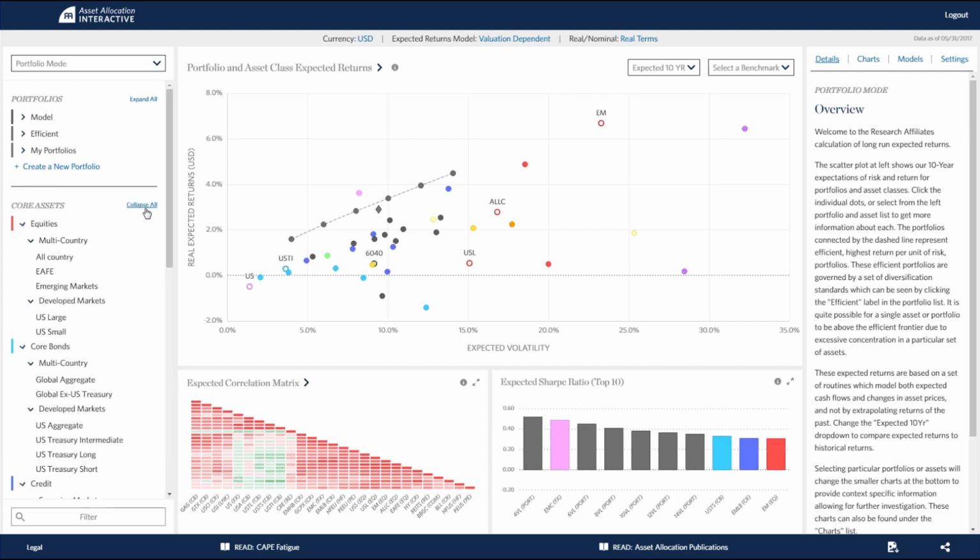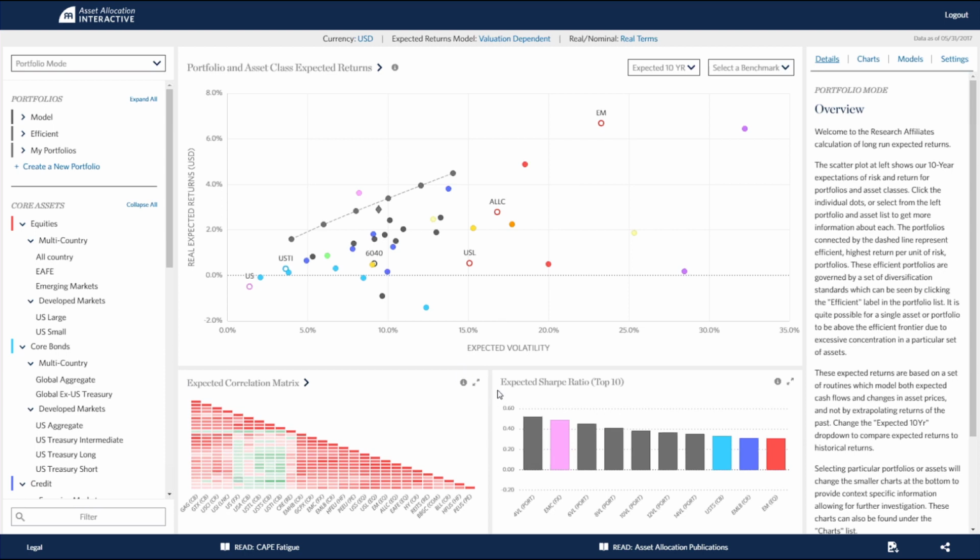If you do expand these, you can then see the list of assets that we have within the tool that are reflected in the Scatterplot, which takes me to the Scatterplot, and that being the main focus of the screen at this moment. So when you look at the tool, your eyes should be directed to this Scatterplot of risk and return, or more specifically, real expected return in US dollars versus volatility. We can change this chart to look at a lot of different things, and we'll do that as we talk this morning. At the bottom, we have a few other smaller charts.